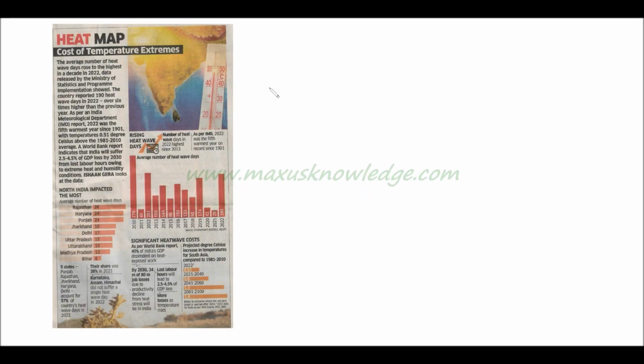Now let us look at an article which was published in the Economic Times on 8th April 2023. The article has the title Heat Map, Cost of Temperature Extremes. As we saw earlier, the heat waves are increasing, the number of hot days in a year are increasing. So this article talks about what is going on in India. It says the average number of heat wave days rose to the highest in a decade in 2022. Data released by the Ministry of Statistics and Program Implementation showed the country reported 190 heat wave days in 2022, over 6 times higher than the previous year.